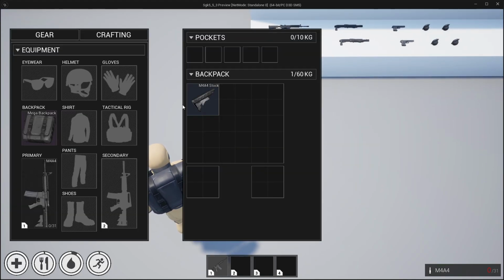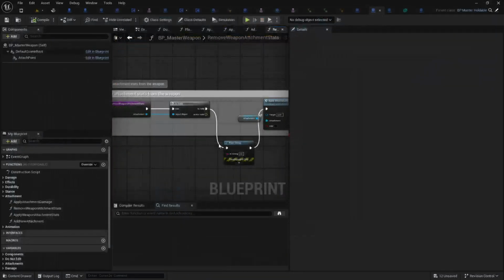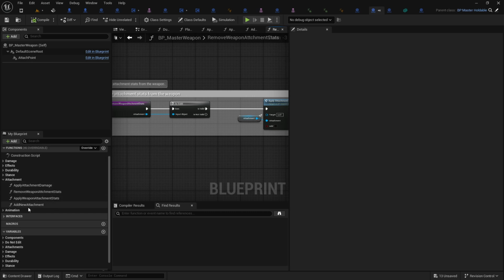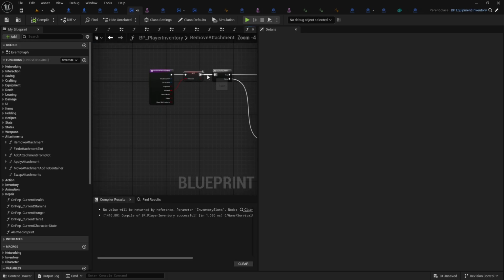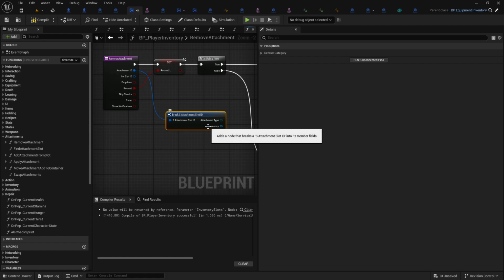Being called. So, not being called. Add new apply weapon, apply attachment damage. Meaning we have to do it somewhere inside here.